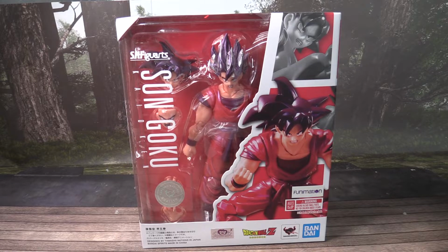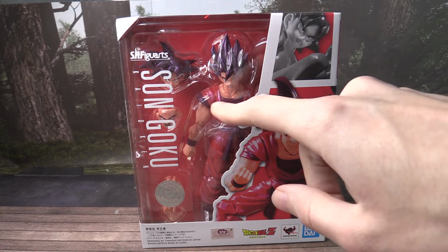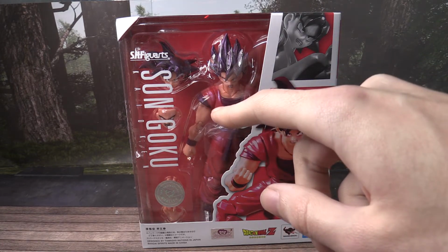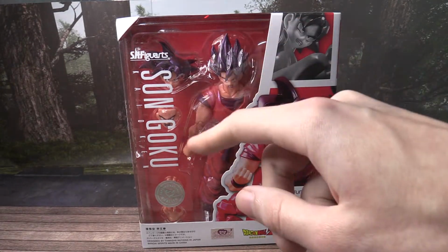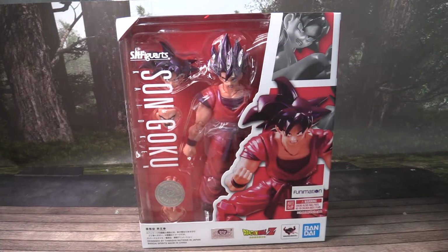So today I have another figure unboxing for you guys, and this is Son Goku from the series Dragon Ball Z. And this is the Kaioken version of Goku here. So, at the front of the box, you can see the inside of it, with Goku right there, Son Goku that is. And I can see he has an alternate head, different hands, and yeah.